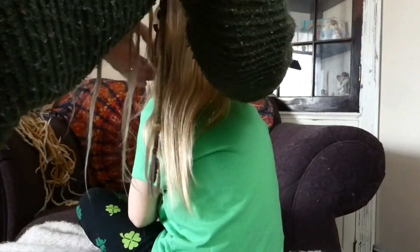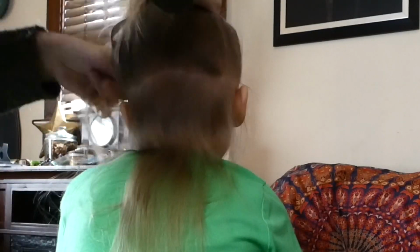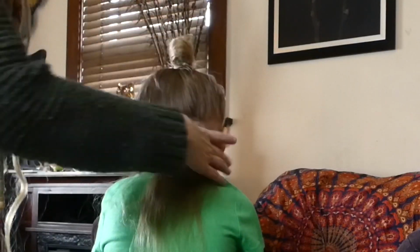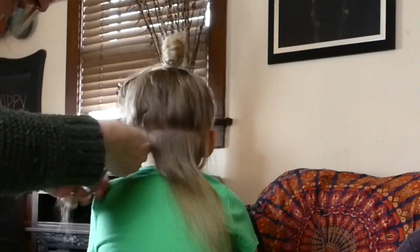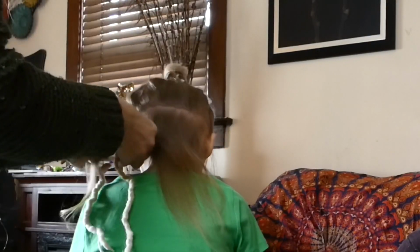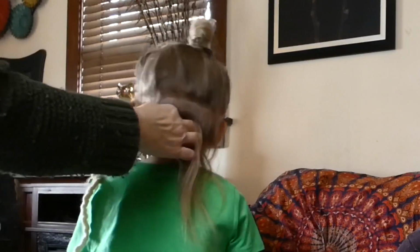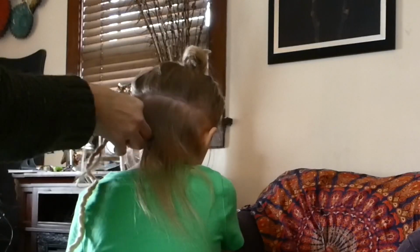What I'm gonna do is start sectioning her hair. She is super wiggly, so it was a little hard to get a straight line. But what I'm doing is going up about 1 inch from the base of her hair. Each section will be 1 inch by 1 inch. I know you've heard me say that before, but if you are installing real dreadlocks, sectioning is super important. You want to remember that each lock could end up the size of its base. So keeping that in mind, you don't want each lock too big.